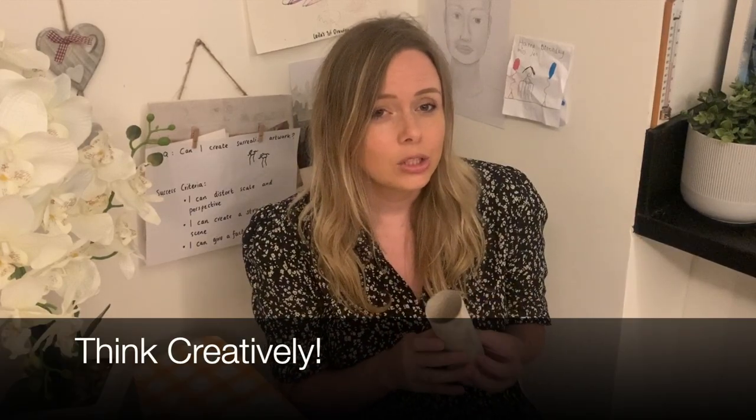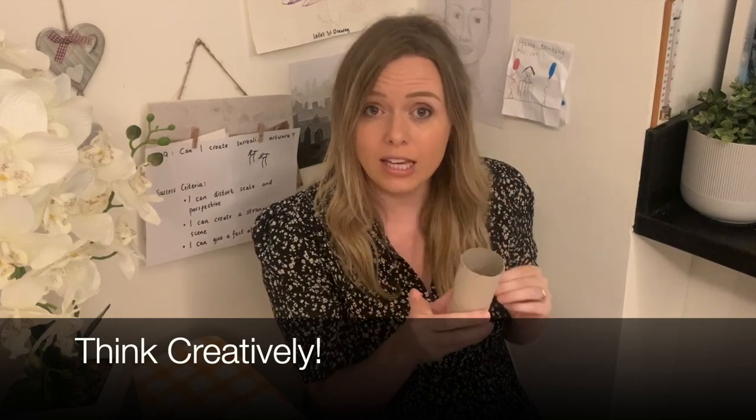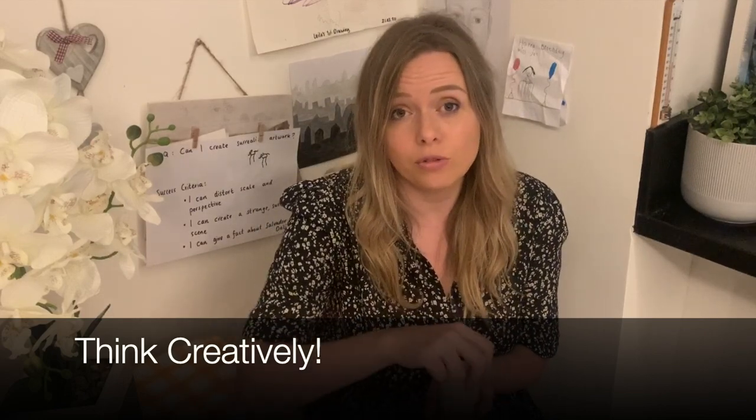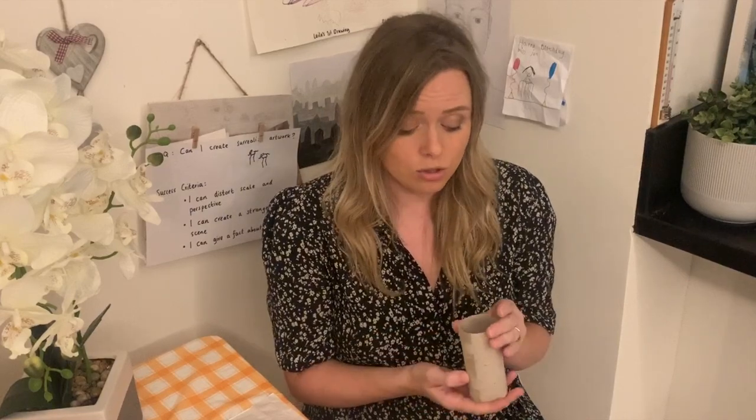Use your imagination — let your imagination go wild. I also want you to think outside the box. You could use it to make something else, you could cut it up, you could print with it. My year threes and year fours have been printing using toilet roll tubes. Year four are focusing on the shapes you could make, and year three are doing this as part of their printing unit, so perhaps look at the shapes and pictures you can make when you print with a toilet roll tube.